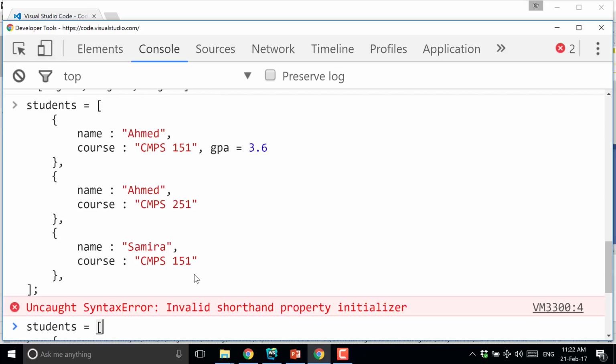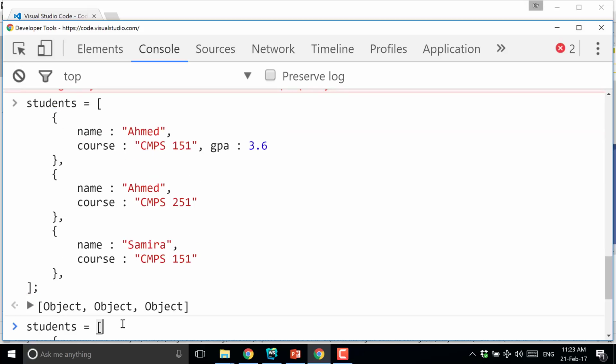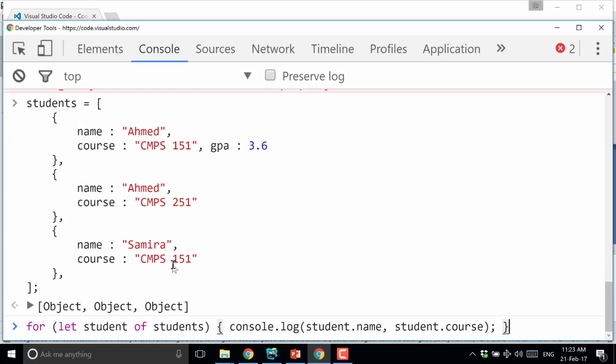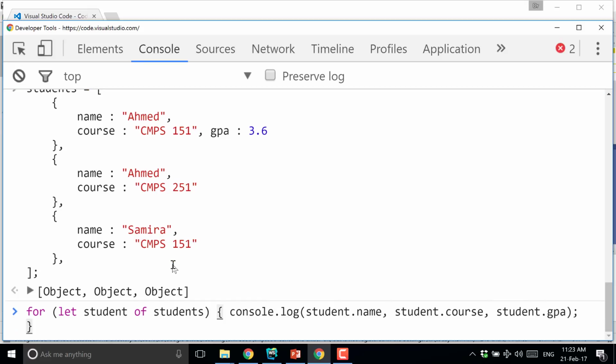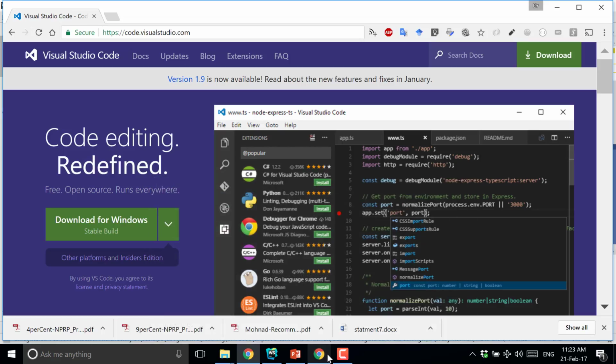Oh, sorry, what is the error I made here? Colon, not equal sign, colon. Okay. Now if I rerun it, you see, the one that has it, you get the value. The ones that don't have it, you get undefined. Simple as that. Okay, that's it for the for of loop and the for in loop.